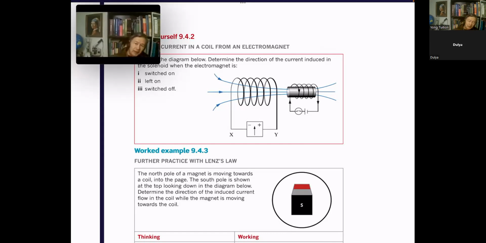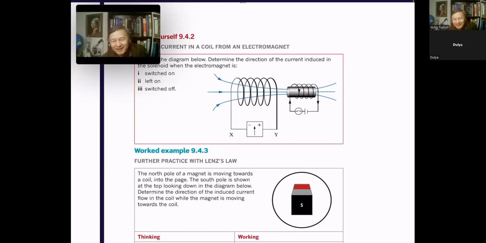Now, according to Faraday's law, do you think there's a current in the coil? In the first step, you have to answer this question. Any current induced according to Faraday's induction law? If the magnet is switched on, then yes. Initially it's off, and finally it's on. If it's off, then there's no current. That's right.